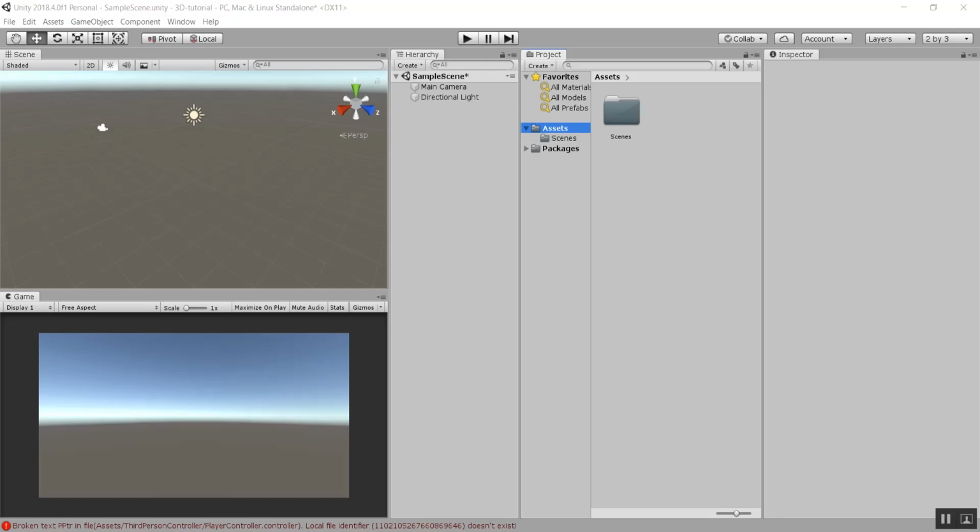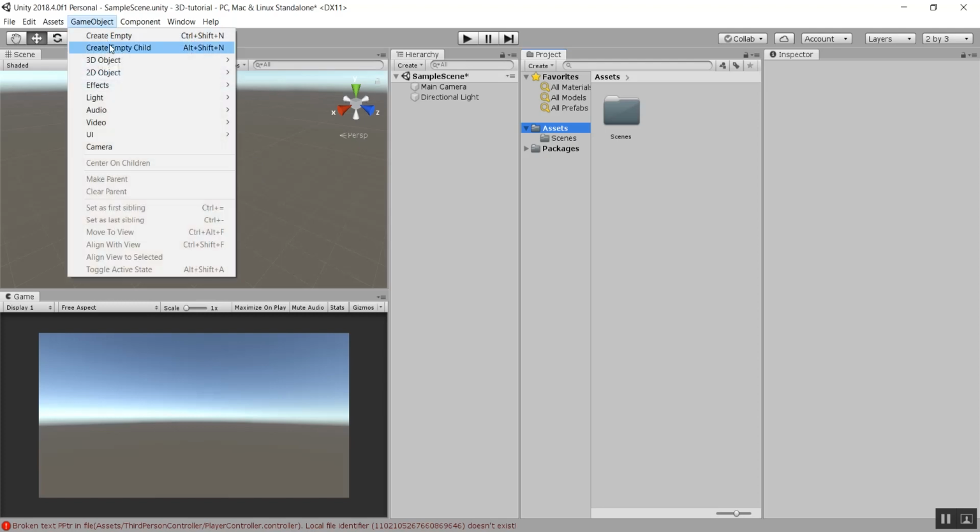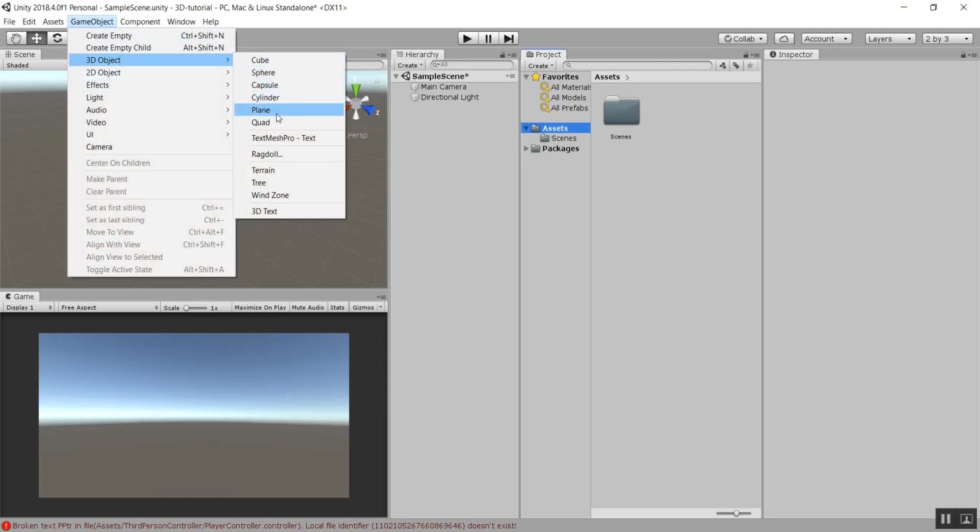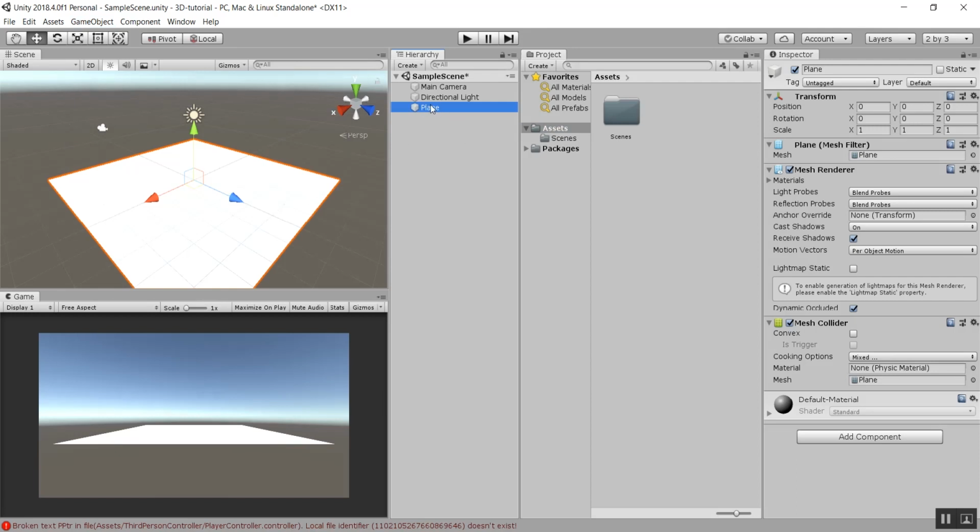Okay, so we're going to create a Unity project where you can put a character in the scene and have them collect objects, but also have their health reduced by running into enemy objects. So we're going to go through the basics in this short tutorial. The first thing that you will need to do is create a ground plane. So go to Game Object, 3D Object, Plane, and you'll see it come up here in the hierarchy. So that's how we'll start.